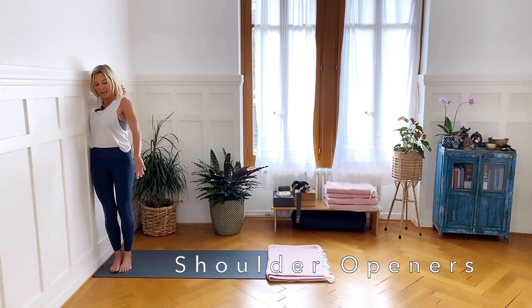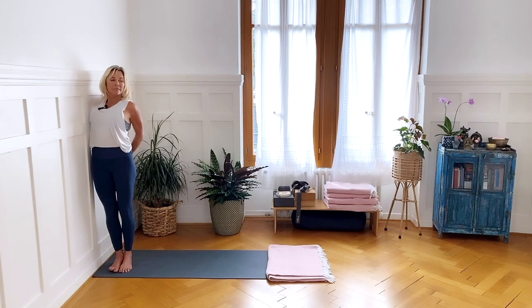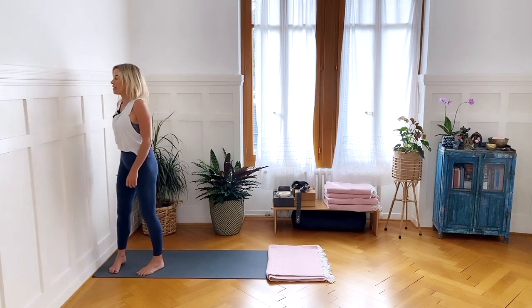The other hand makes a little fist and is coming behind us, and it's finding the tailbone. So right between the crack of the buttocks. And then the front of that shoulder is rolling back too. And we're turning away from the wall, as we stretch that back arm back and press the heel of the hand into the wall firmly. So reigniting always that density, that aliveness. And changing sides.